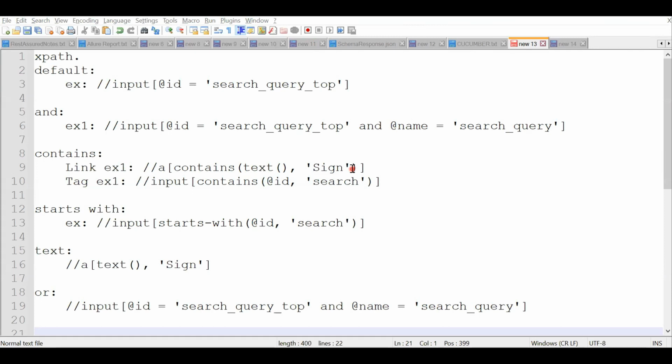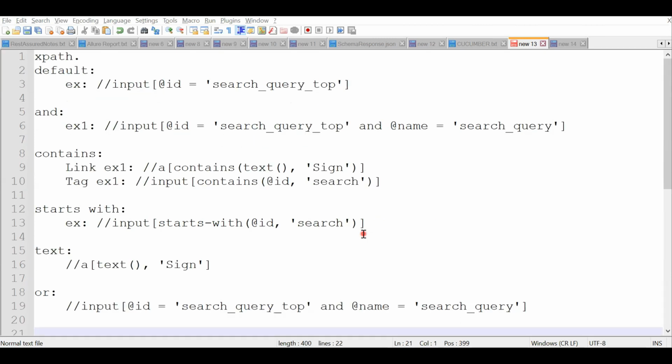In XPath, we have two types. The first one is absolute XPath, and the second one is relative XPath. Absolute XPath we never ever use. Remember, we never ever use absolute XPath, because using it is absolutely a bad practice. There is one more XPath, the relative XPath, and we are using that one.